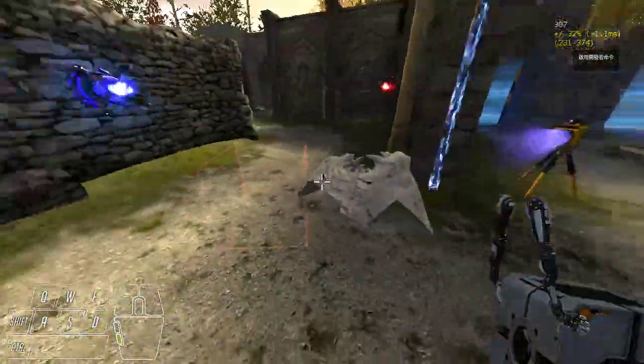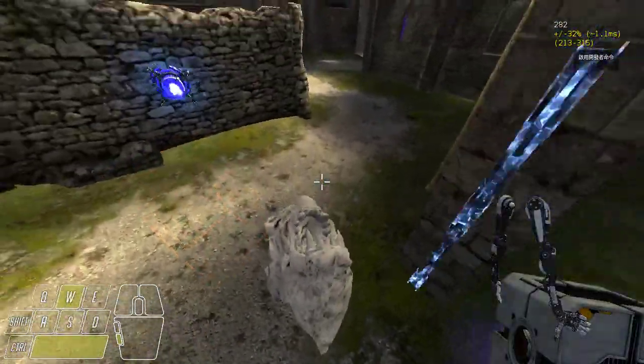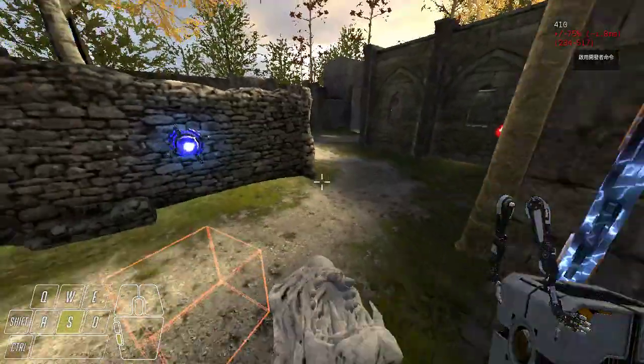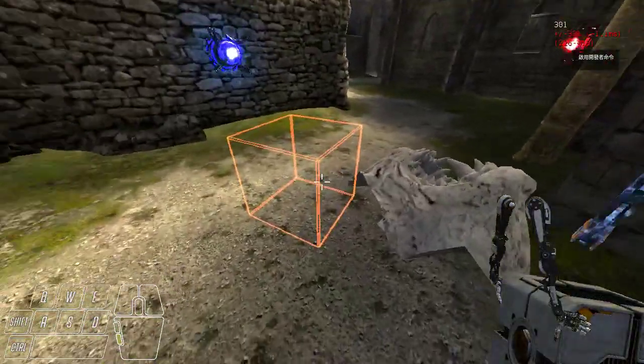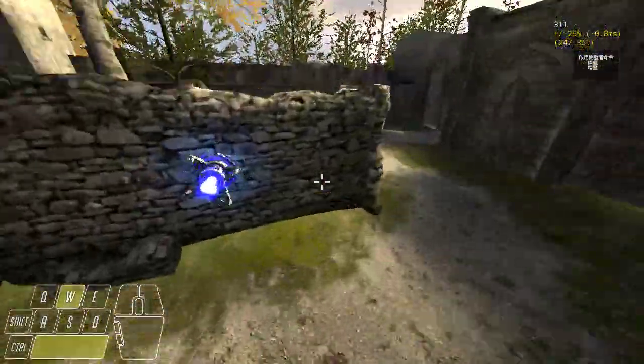Now my arm's kind of broke. You can see this like an outline here. Essentially what's happening is it thinks I'm holding this item which is actually in the world, and it thinks I'm standing at its position facing its direction. So this is where the outline would be for placing it. That's why it places there.